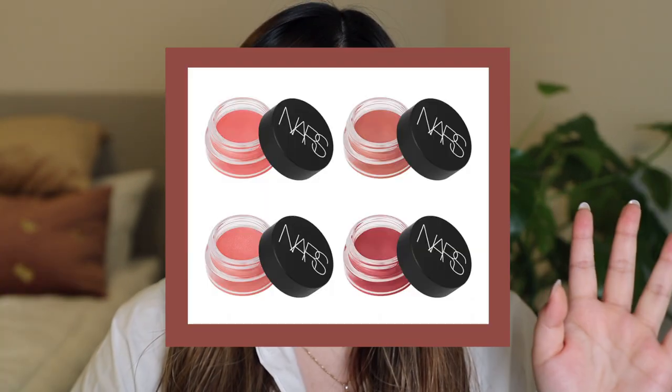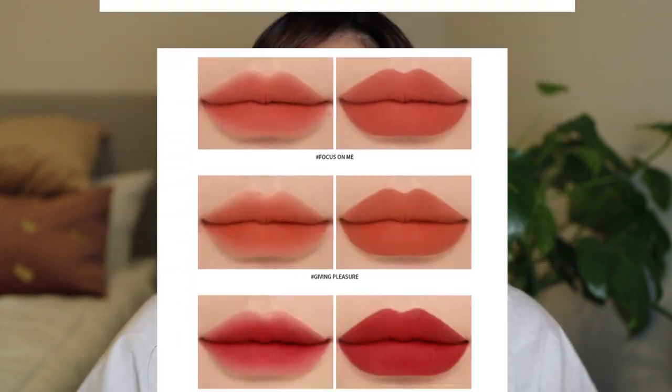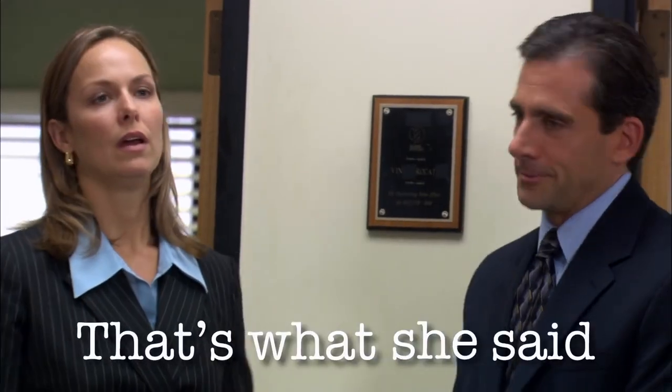That's all about the blushes — there are four shades. I was really excited about the lips because I am all about a soft velvety matte lip. The Rare Beauty soft matte lip creams are probably my favorite lip formula ever, or other Asian brands that do similar formulas like Sunny's Face and 3CE. That type of soft matte formula is 100% my favorite. I love the look of a soft velvety lip. I got one of them in the shade Thrust — that's what she said!